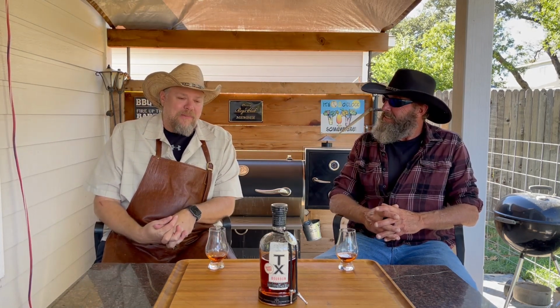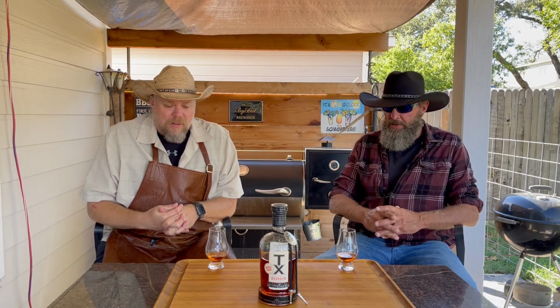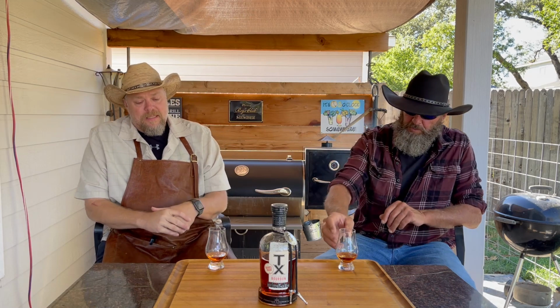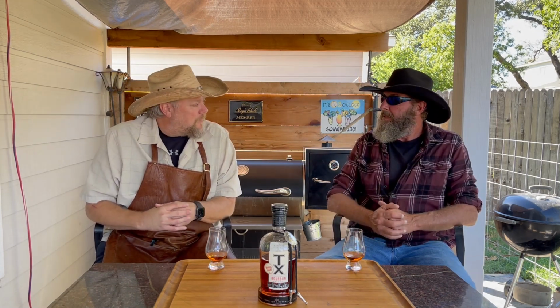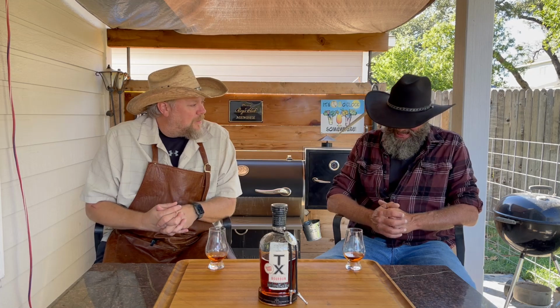Right. And so we're really excited today, and we thought since we're doing that mashup, we would go ahead and do a Texas whiskey. So this is a Texas bourbon. Barrel proof. Very tasty. So we're going to talk to you about what we're getting on the nose and the palate and the finish on it. But yeah, I'm just so excited for this episode. I just can't wait to get it done. It's going to be tasty.